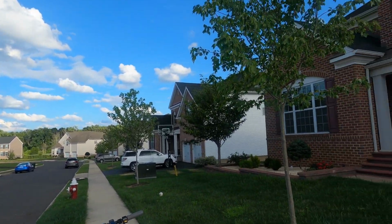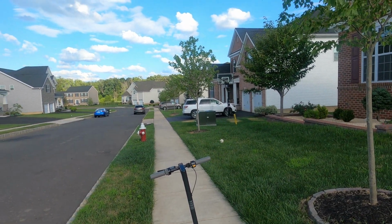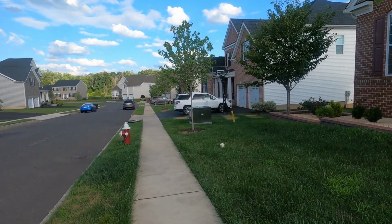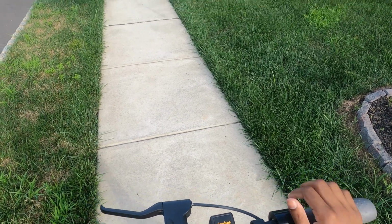So this is my neighborhood, and we have the GoPro attached to my helmet. We have my Segway G30LP. And we're going to take the GoPro and the scooter for a spin. So let's turn this on, change it to drive mode, and let's start it.